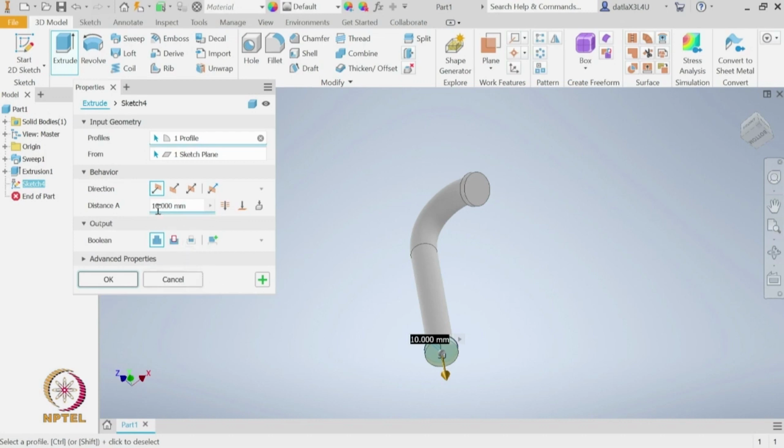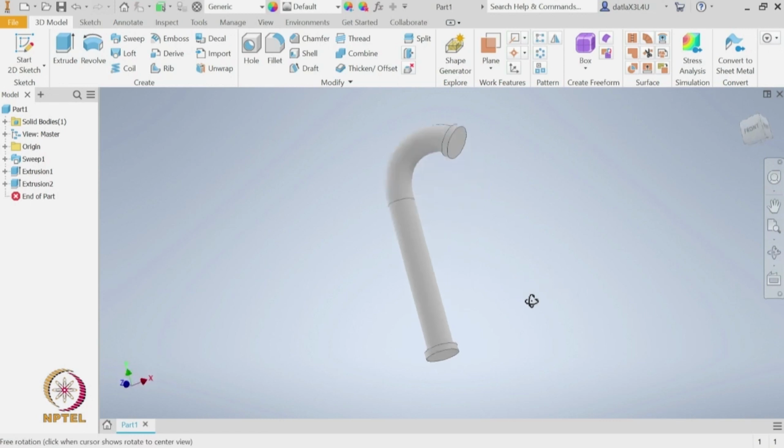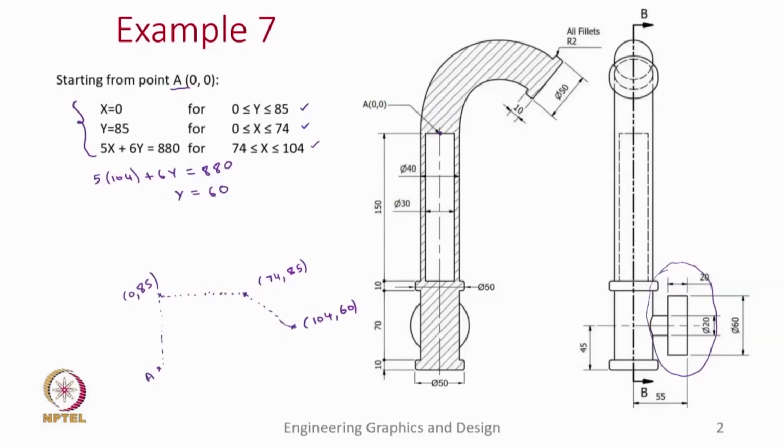So, again it has taken the previous extrusion distance of 10, which is fine. Let us click OK. Let us look back and see what are the other features we need to add on now. So, one we need to add on is one more extrusion of this diameter 50, and second is this cavity. First let us finish with this extrusion of 50, then we will come back to this cavity.